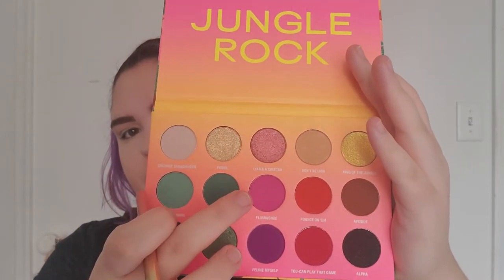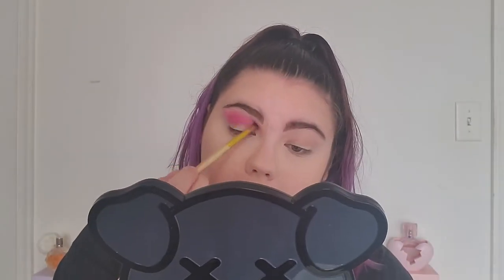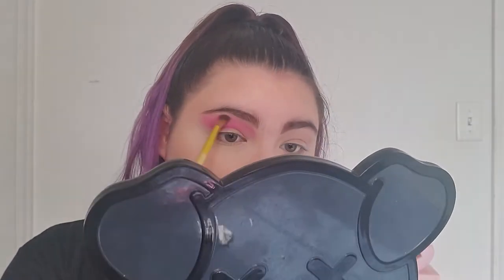Let's just be bold — we're gonna go into Flaming Ho, which is this pink right here, and put this in the crease. I'm using the same little fluffy brush that comes with the collection. This one has no fallout at all — you can see the pink one in the middle has no fallout. Hopefully it's pigmented. It is! It blended really, really well and it's really pigmented. There was like no fallout in the pan. So far this is really good, and I'm kind of shook.